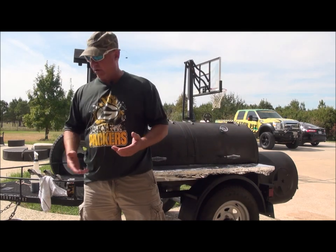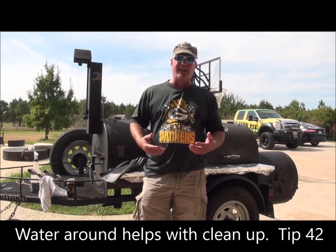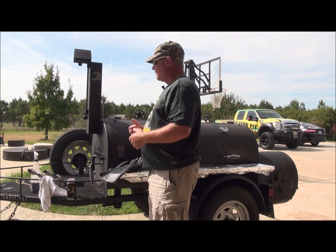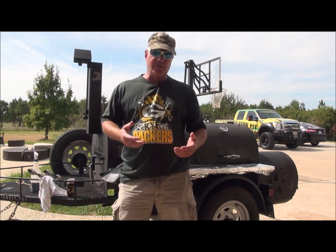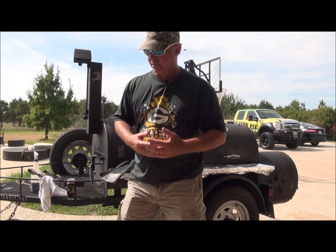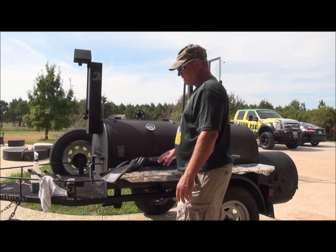I also keep a water hose handy. That's good for just washing stuff off before those rubs and all that get dry, sticky, because as y'all know, that stuff can be like concrete sometimes. Especially when it's cold, it really seems like it's concrete, in cooler weather. But foil your shelf if you don't have stainless steel.